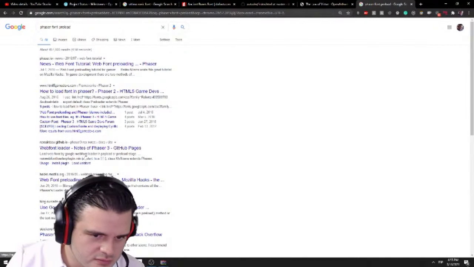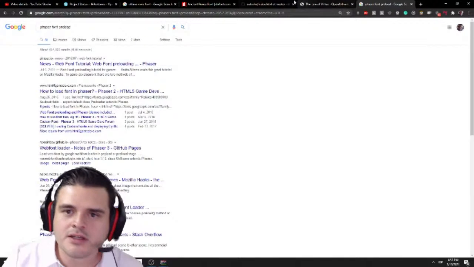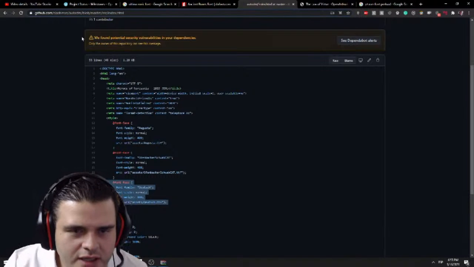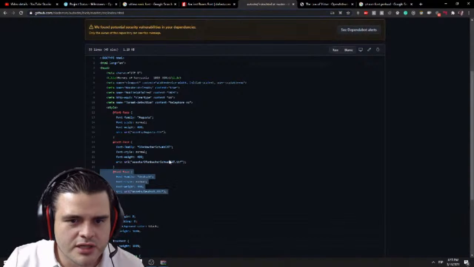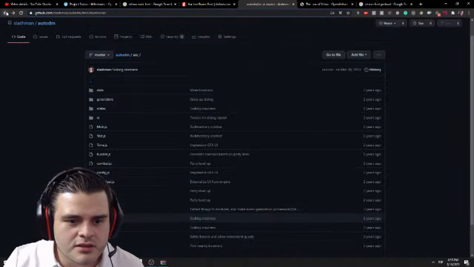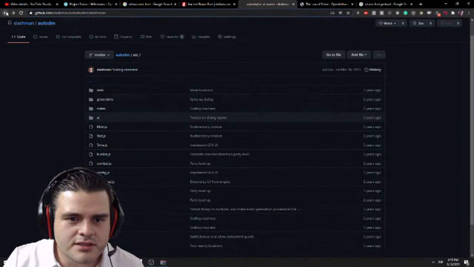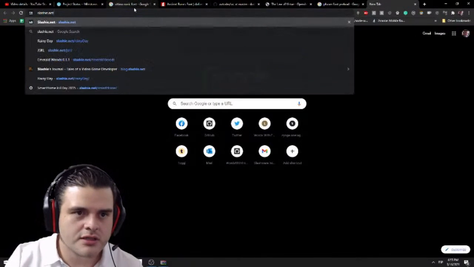Weapon loader. We do need this. Yeah, it's weird because I am almost sure that I had this preloading logic. Maybe. Oh, let's see. So I have this project.